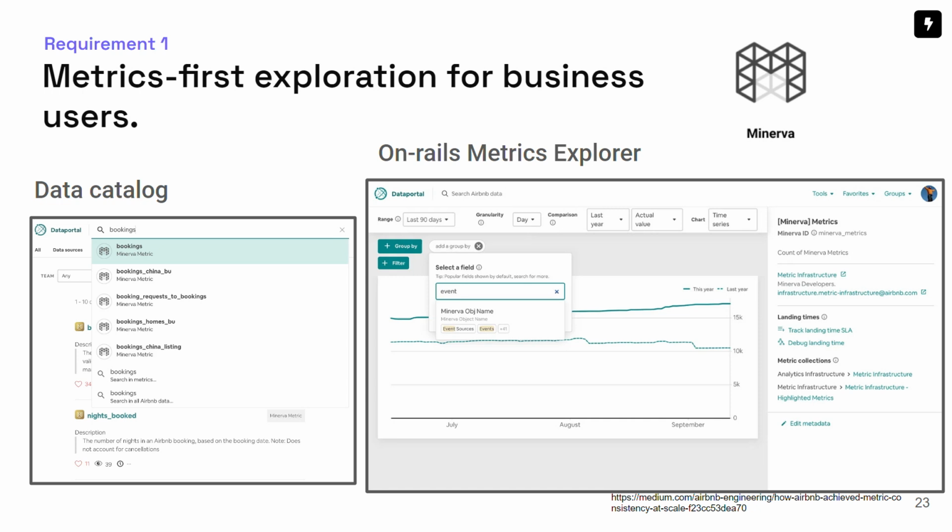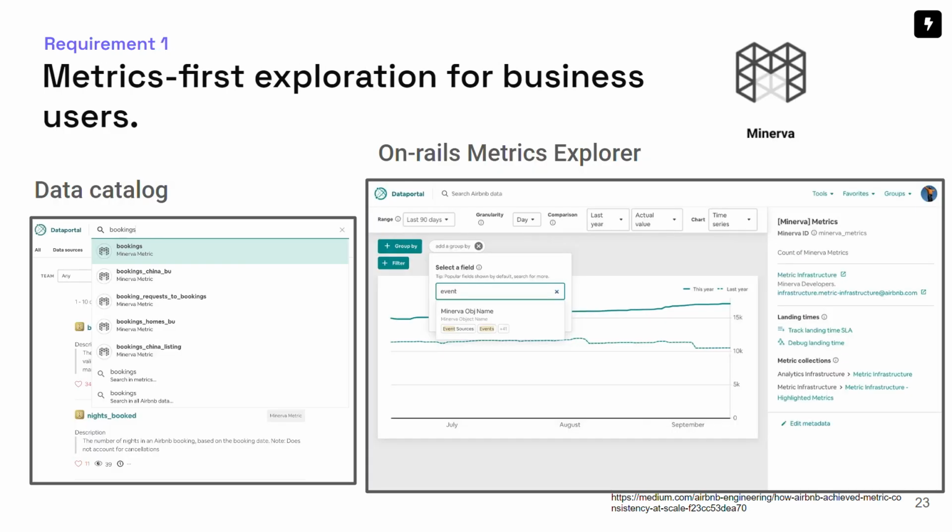Then you can click on these metrics and build an exploration, which is just on rails: queries over time grouped by something. This gives business users a way of understanding the value of a semantic layer. They have metrics-first exploration, which is really how they're thinking about metrics, and it allows the semantic layer to be more useful for business users.